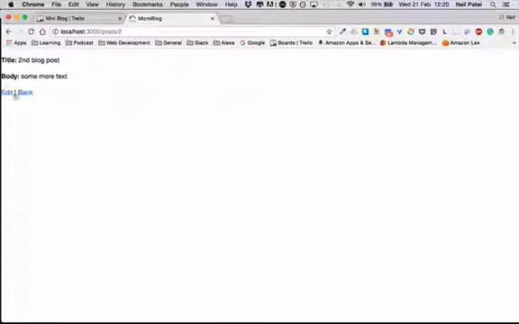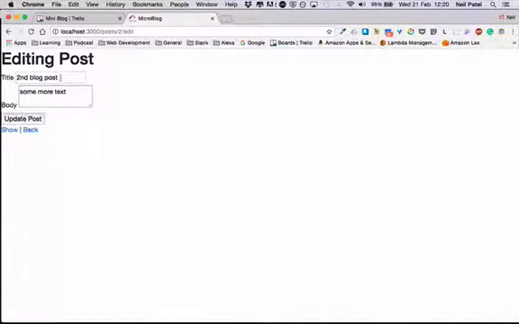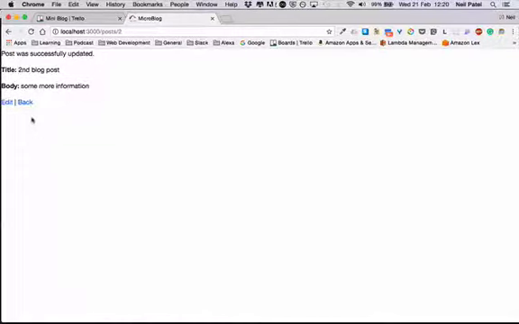So let's say we wanted to edit this post. It'll go to the edit URL, and then update the post here. So it's very easy and straightforward to create a scaffold that allows you to create, read, update posts. So that's how you create the posts.